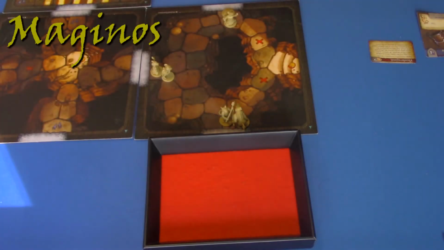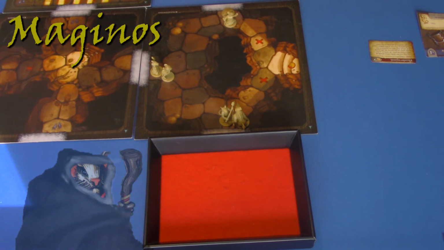Hopefully now that Tilda's done that, maybe Maginos can do some magic here and take down that other rat warrior this upcoming turn. So let's go down to the table and see how Maginos is going to do. All right, we're on to Maginos' turn. Now Maginos has a choice about what he wants to do.